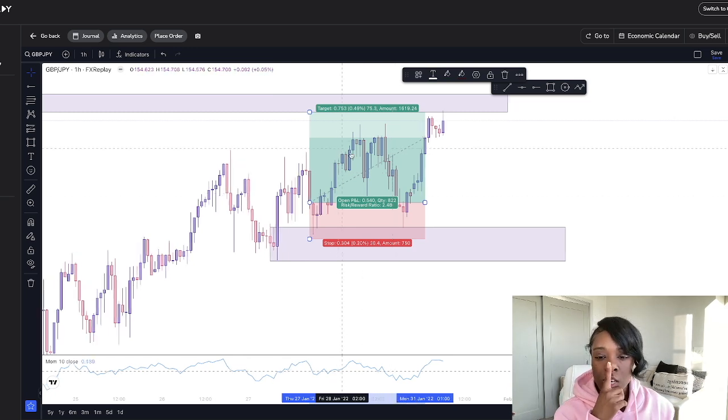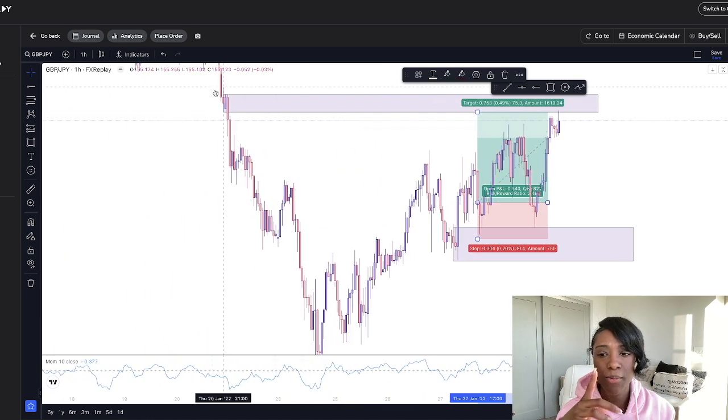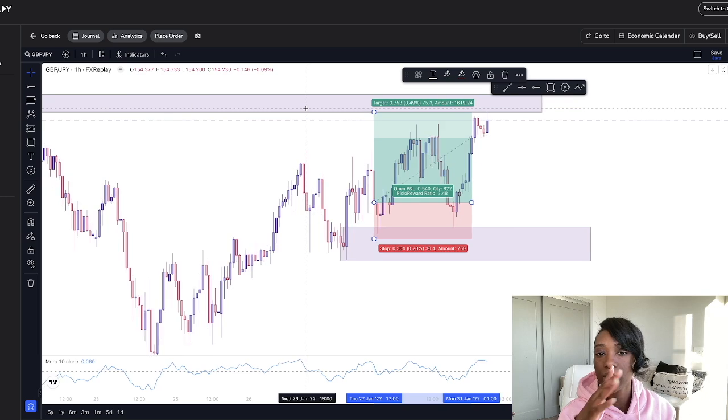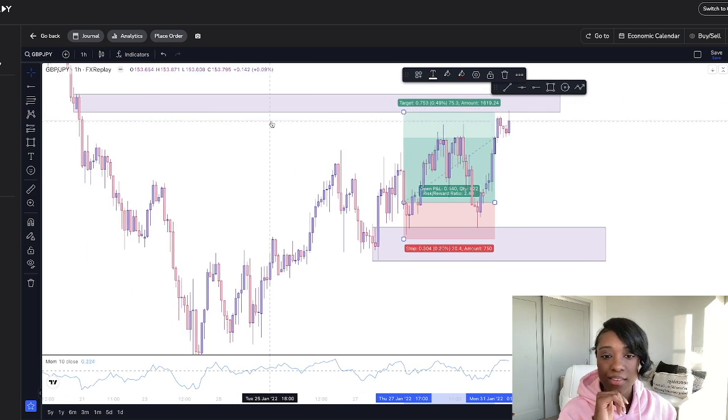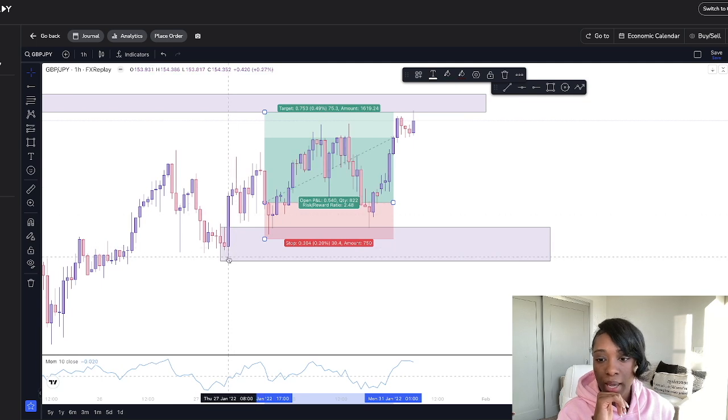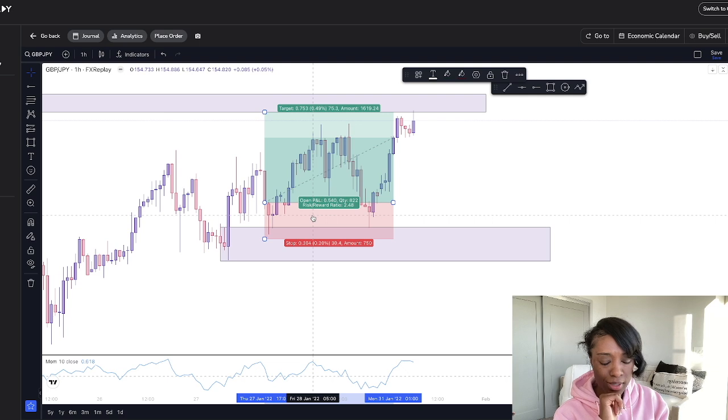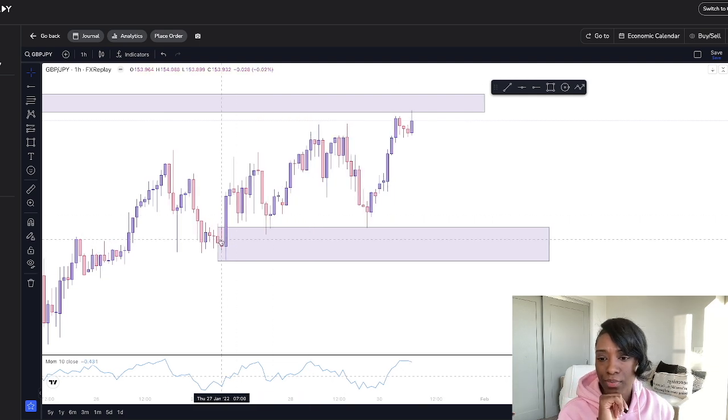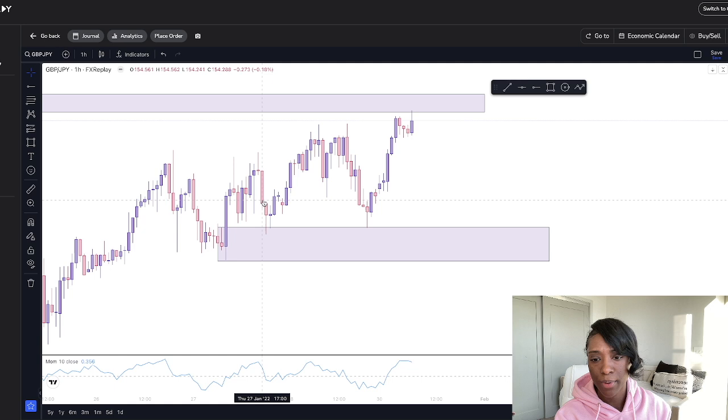Okay. So like I said, I see an area that we haven't tapped into yet. So I'm like, we're probably going back into that to go and get that money that was left behind. So we have a bullish candle right here, right? Cool. Come back, tap into that zone. Cool. Wait till we get a break of the candle. Matter of fact, delete that. Here's your area that gave us our bullish candle, right? Cool. Come back, tap into that zone. Right here. We tap into the zone, we wait till the break of the candle. We get in, with break of the candle in both directions for entry and exit.